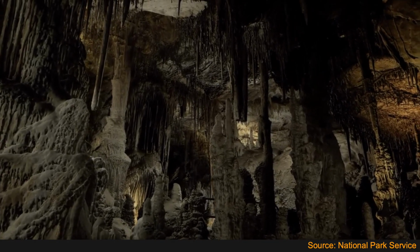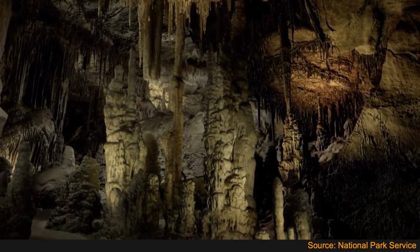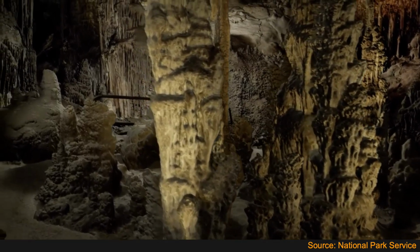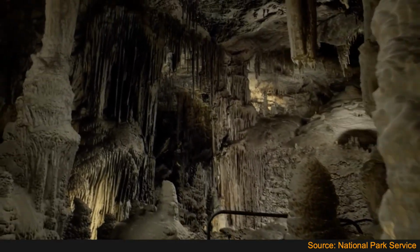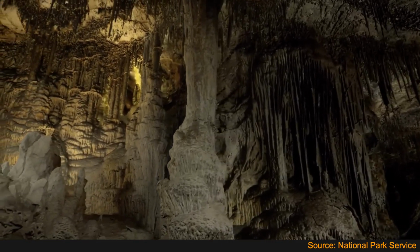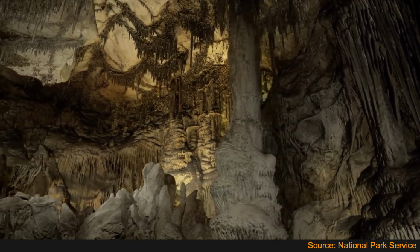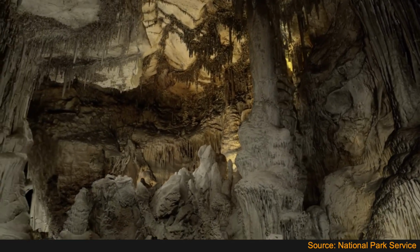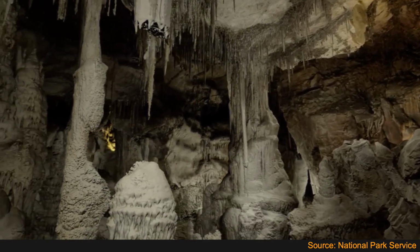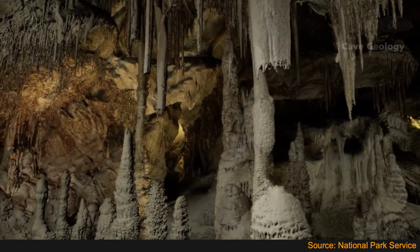Looking to the ceiling, we can see icicle-like structures called stalactites. On the cave floor, we can see formations growing up towards the ceiling. These are called stalagmites. When stalactites and stalagmites grow together, we call the resulting structure a column, as we can see on the left. If the labels prove difficult to remember, a good verse to have in mind is, stalactites have to hang on tight. Stalagmites, you might trip over them, and together, you call them a column. No matter how or what you use to remember the names of different speleothems, they are just one of the phases of the geologic development of the cave.